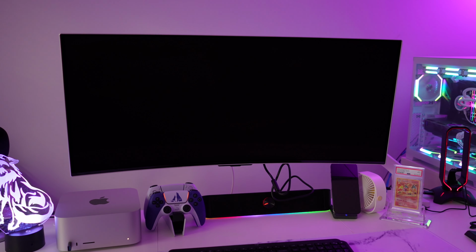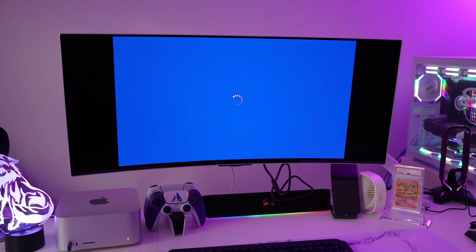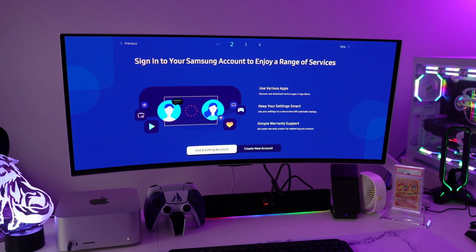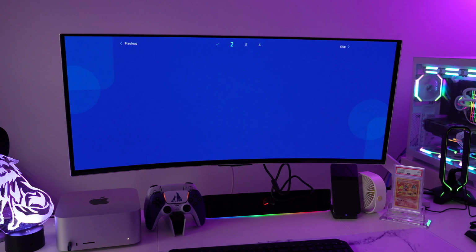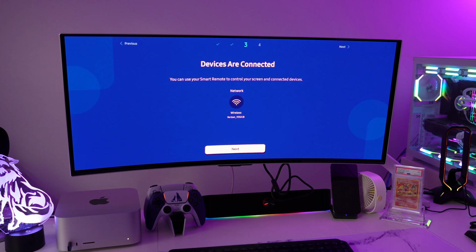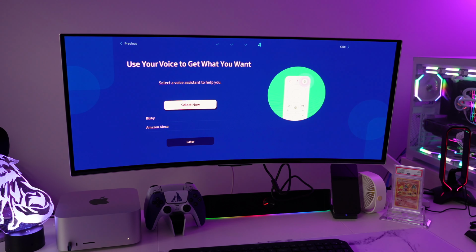And what I like about this monitor is that it automatically has the ability to connect to Wi-Fi, which allows the monitor to automatically update the latest firmware, which is really nice because usually with monitors you do have to download the update files on a USB and plug it in, so it's a lot more complicated. Samsung just makes it so much easier. So as you can see here, it already prompted for an update, so it automatically downloads it and updates it, so I'm always on the latest firmware, which is really cool.